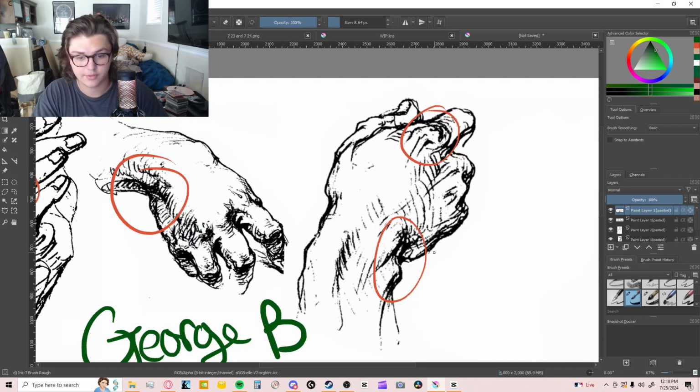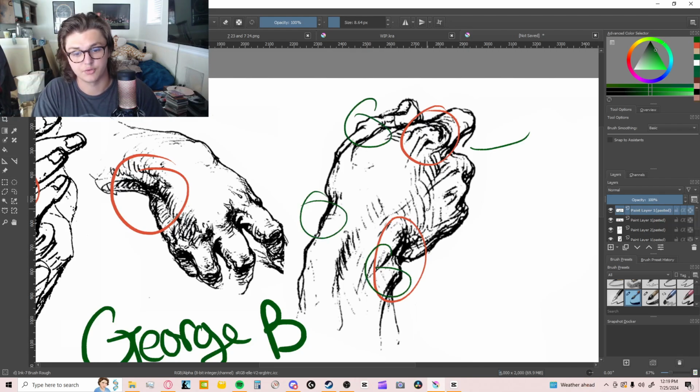Another thing I like about Bridgman's drawings is that his drawings are extremely exaggerated, which gives a lot of character to them. Don't be afraid to embellish parts of the hand that you think stand out more in your mind. You can exaggerate them in the drawing because what you're trying to capture isn't an exact replica of what you're seeing, but an impression of how you feel about the world around you. That's what art is. So take this out of Bridgman's playbook. Be very expressive and dramatic about how the bones jut out of the fingers.